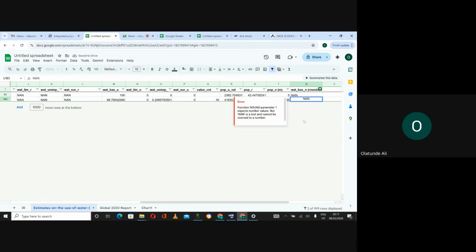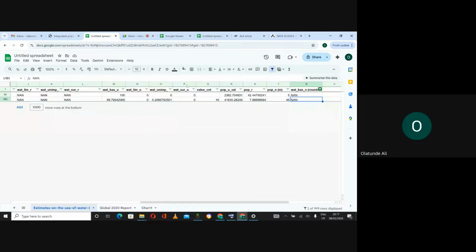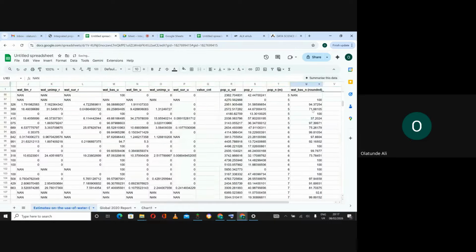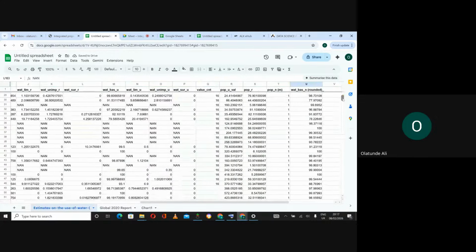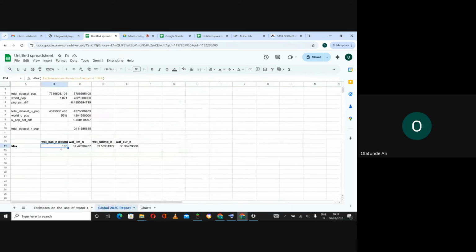So once we change those two to none, we come to our data sets, and we see that we have 100 here. So we'll unfilter back. All the ones that had that value error before, we've been able to filter out, and it was just two. Those two values, we changed to none. So once we change it to none, now we have our maximum value.